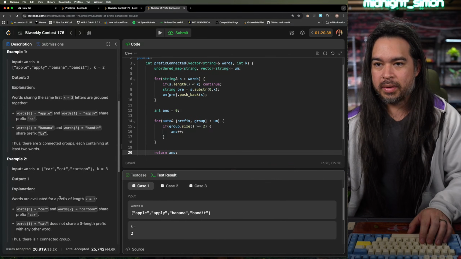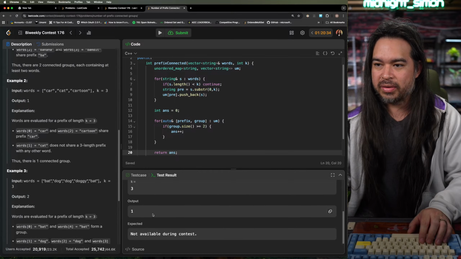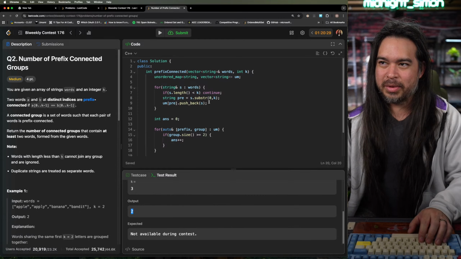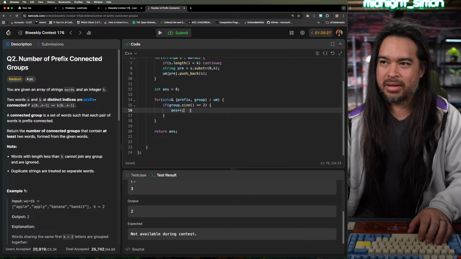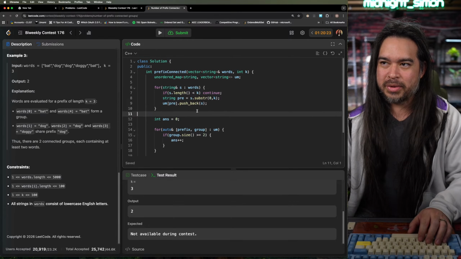I'm looking for 2, 1, 2, and I got 2, 1, 2. Should I send that? Let me just quickly check. Overflow chance, probably not. Whatever, I'm gonna just send it.